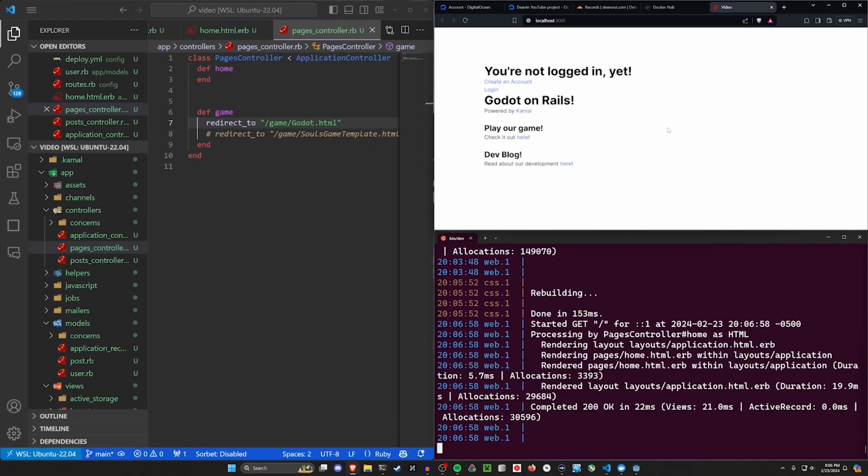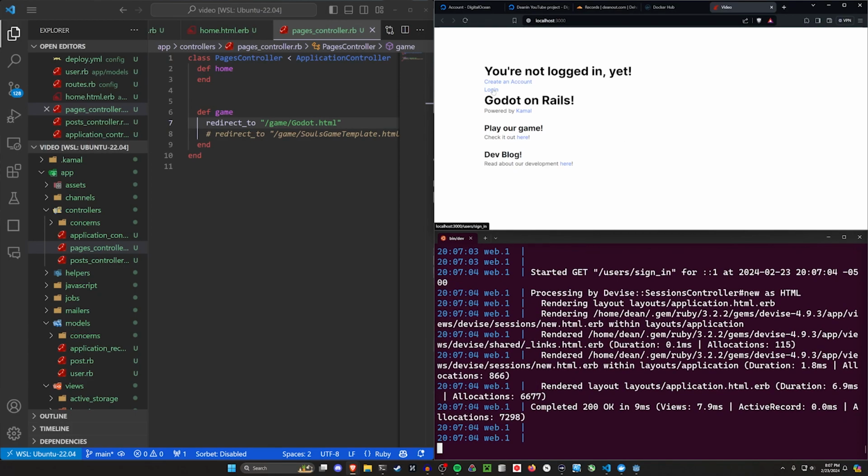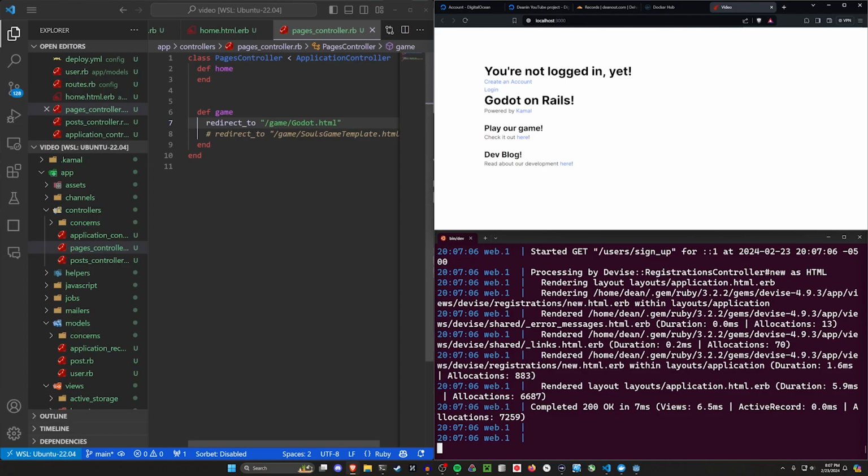So if we come over here and we refresh the homepage, you'll now see all of these things appear. Looks just like it did in the demo. So we can say, all right, I want to, I don't know, log in or create an account. In this case, I want to log in with an admin user. So how do we create an admin user without having to jump through hoops and do it in the terminal or in the database?